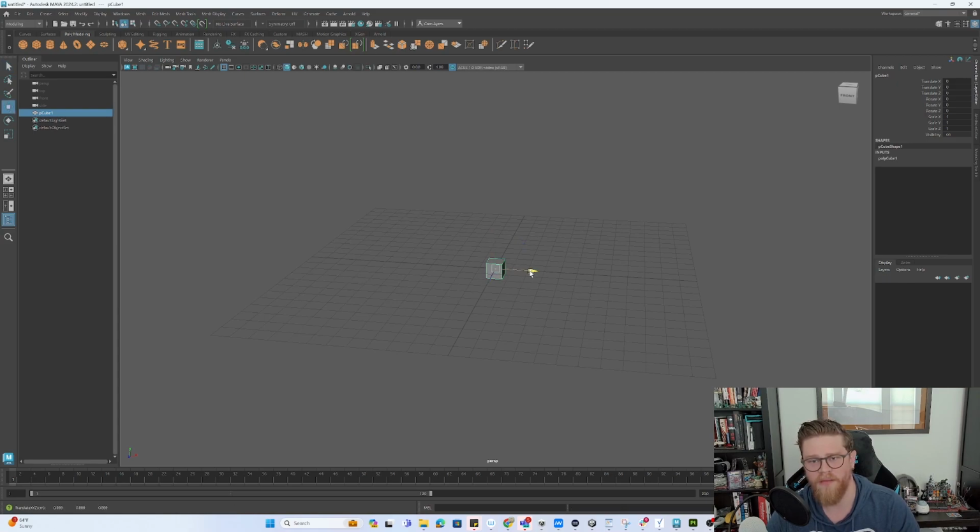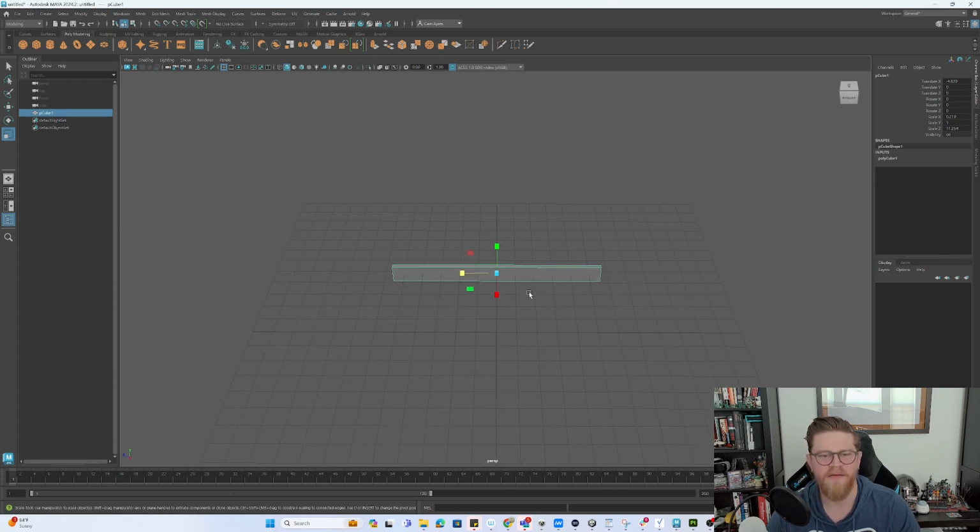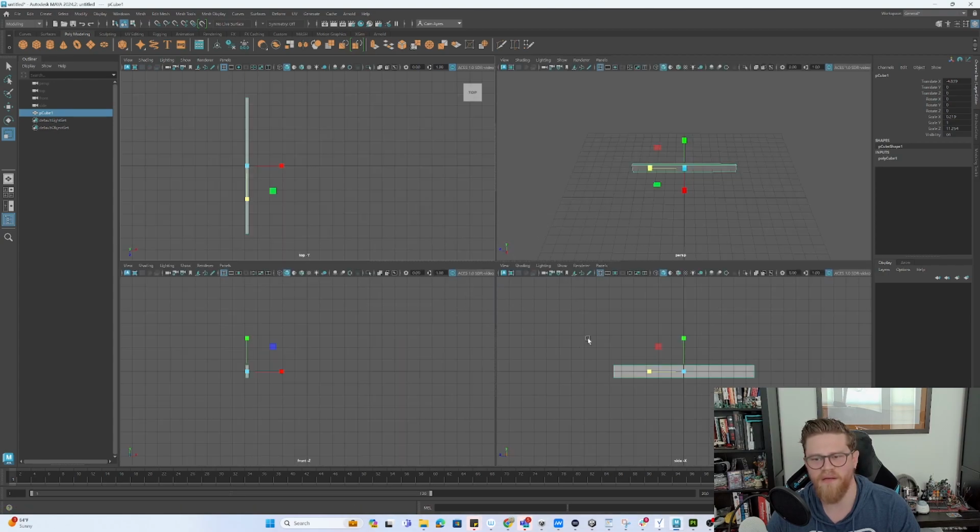I'm thinking for the sake of what I want to do, I would like to maybe make a wall with a window in it or something so that I can have wood panel textures and some type of concrete or brick or something like that. So with that in mind, I created a cube. I'm using the good old WER to scale, move, rotate.